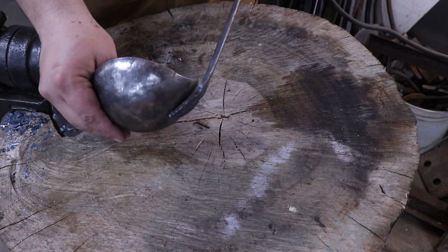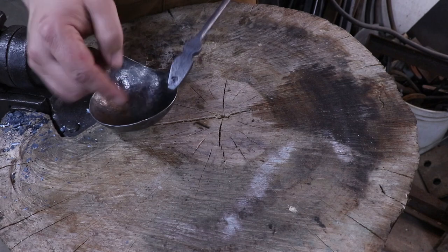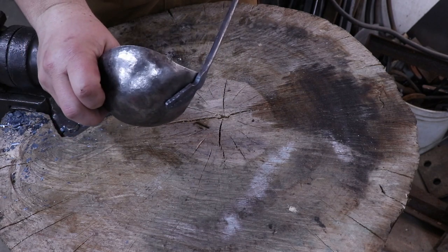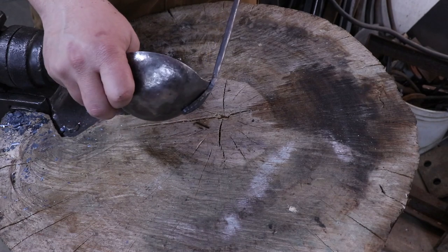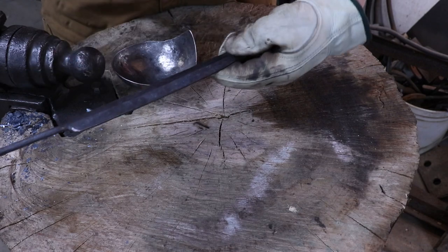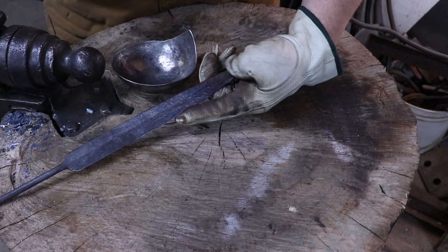I have it fitted up, and I use a wooden block just because I don't want to damage the touch mark, deform that too much. But it just has to fit somewhat snug to that. And now I'm going to move on to the top of the handle here. And I just want to fold this over and maybe have a little swoop on it.